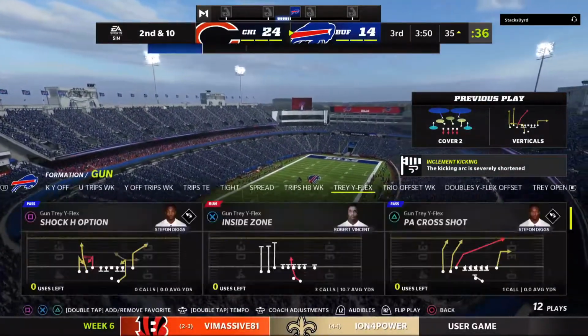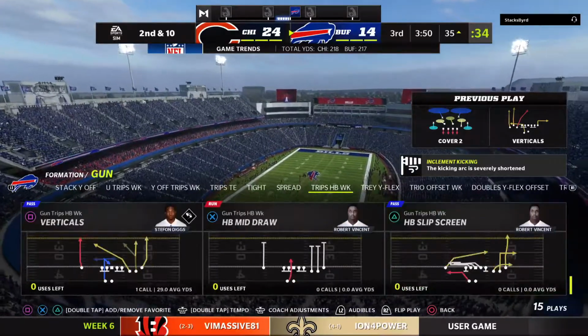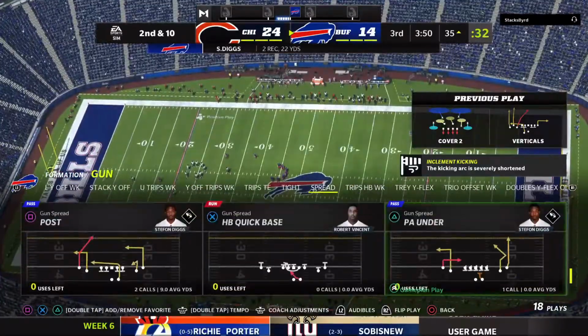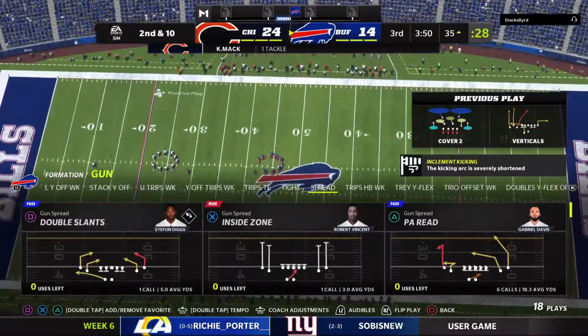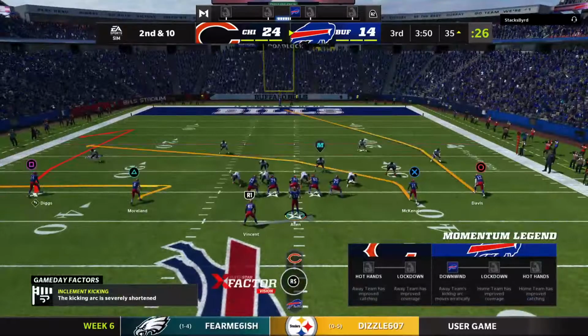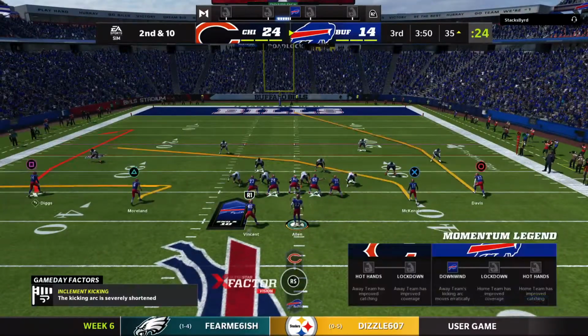Quarterbacks work all the time on manipulating a defense with their eyes and their head movement. In this case, he just stared the receiver down. That allowed for excellent coverage, able to knock that one away. We're in the third quarter in upstate New York with a 2nd and 10.